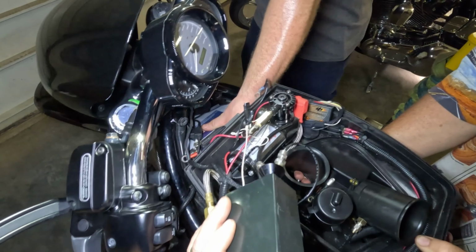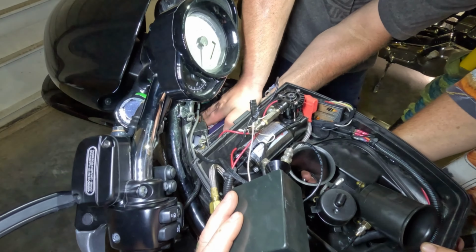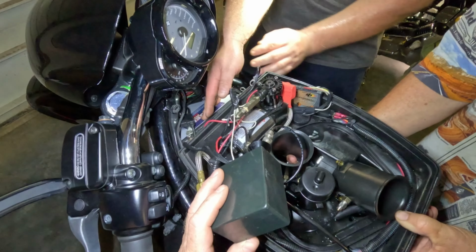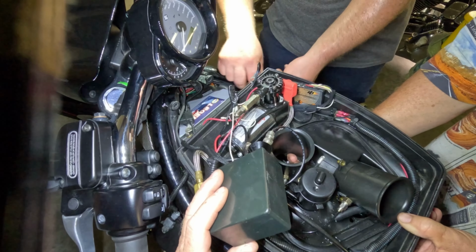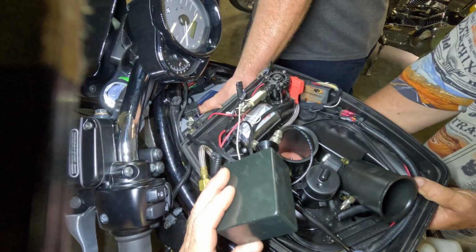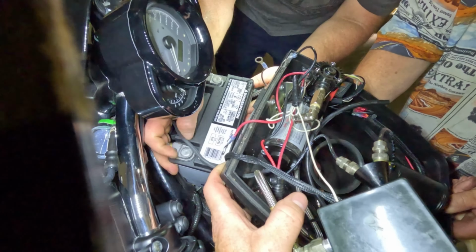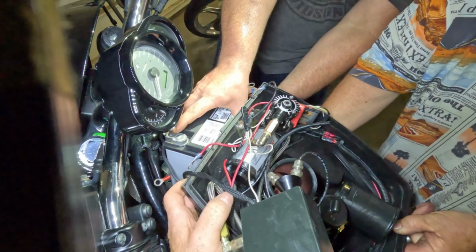Well, this is a cantankerous piece of wood. Oh, I told you. Now, did it always have wires in the air box? Oh, yeah. No, this is all me. Imagine if you were out riding and you were stuck along the road because of the dead battery. Hey. There you go. She's out.